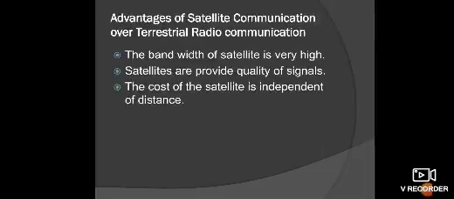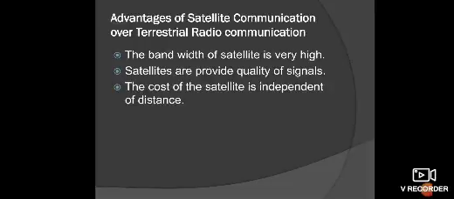And some more advantages of satellite communication are that the bandwidth of the satellite is very high, and when it comes to the quality of the signals, the satellites provide good quality signals. And the cost of the satellite does not depend upon the distance or the height. It depends only upon the purpose of the satellite. Okay, these are the advantages of satellite communication over terrestrial radio communications.